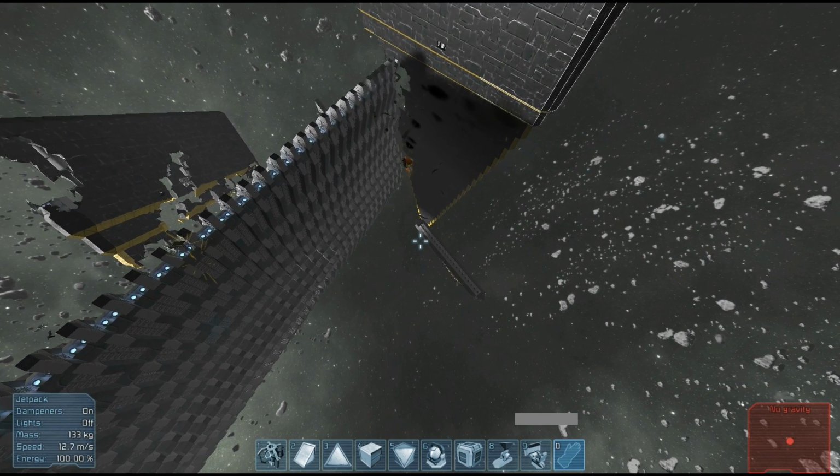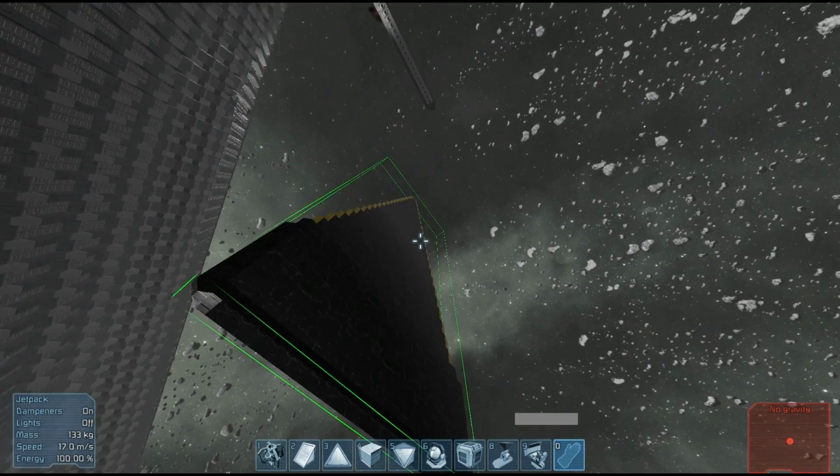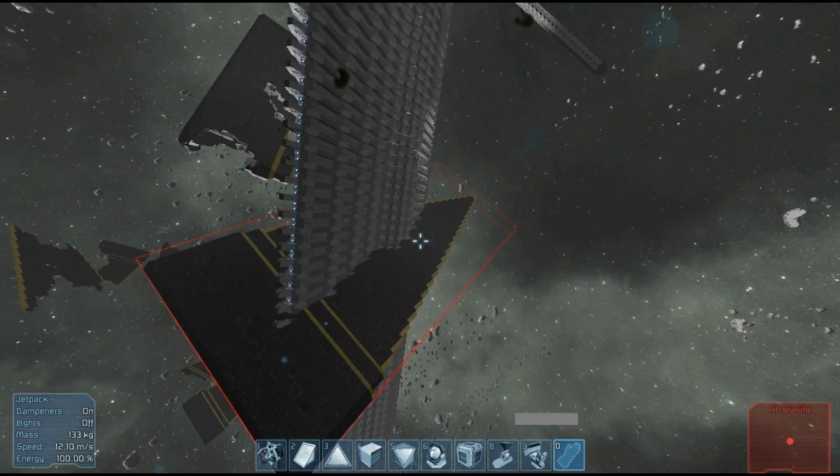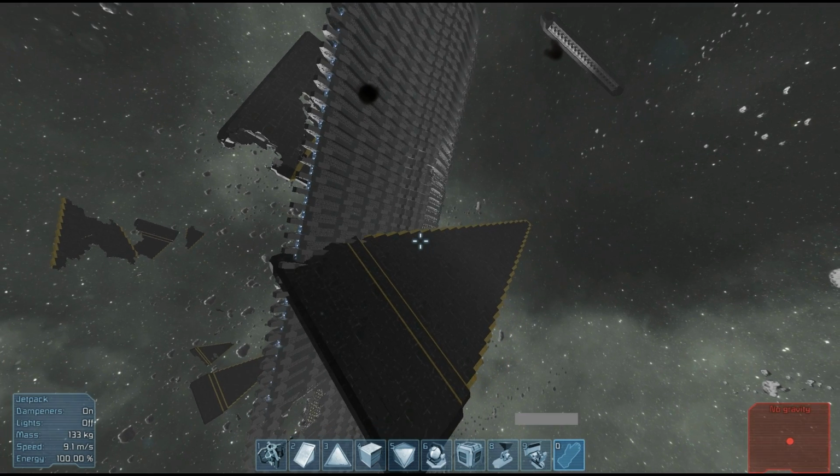Nope, they're definitely going to hit, I think. Yep, they hit, which caused this to fling back up away from it. Let's throw another one like this now. Come on, come on, come on. Yeah, there we go. That'll be a really nice hit.